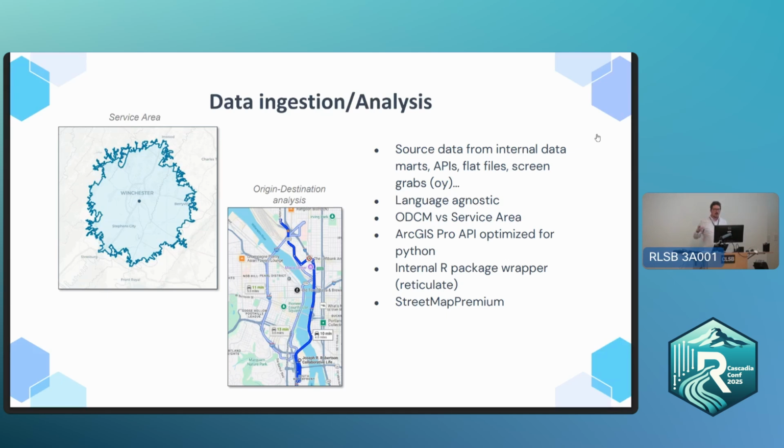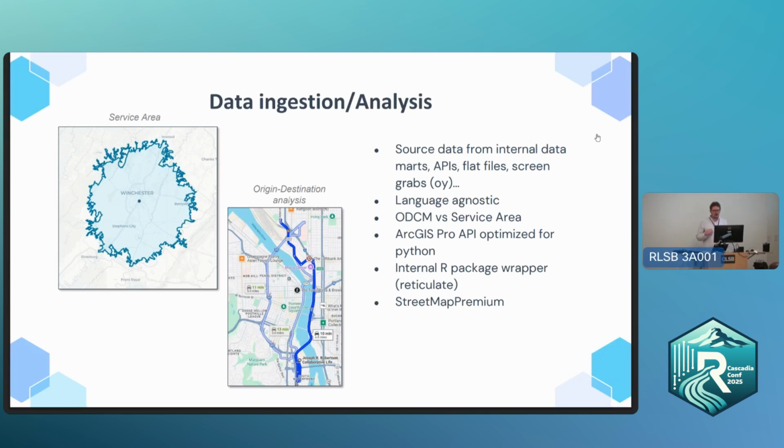The other, more rigorous version of this is an origin destination analysis. And this is something that I think everyone is familiar with from Google Maps or Apple Maps. Basically, you put in an origin, you put in a destination, and then it spits out turn-by-turn directions, and helpfully, in a little pop-up, also the minutes and miles, which is the units that we're looking for our thresholds as well.